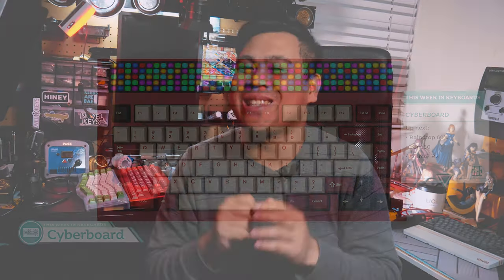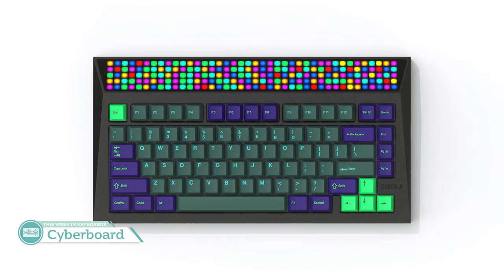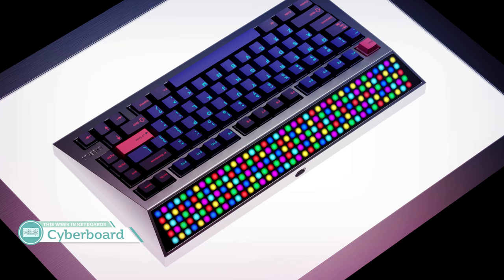Next up is a keyboard I'm a little bit hyped for — it's the Cyberboard by Cuomo Langma. I remember seeing renders of these on Z Frontier's Chinese community a month or so ago, and I am so down. The layout is a 75% with some blockers separating the arrow keys from the bottom row, there's separation for the F keys, and there's a blocker above the right arrow for the logo. The back of the keyboard — that's the real truth. Those programmable LEDs, those be a lot of LEDs. Apparently the inspiration of this board comes from Tesla's Cybertruck, and that's where you see the size and that bulkiness. It's an interesting source of inspiration, and there's not too many details about the board yet, but I'll be following this closely.